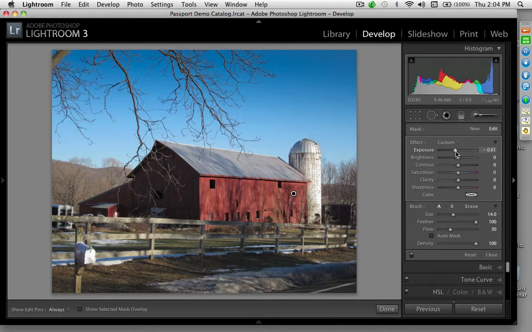Maybe a little darker is good. I want to add more saturation to the front of the barn. So let's add a bunch there. So that's looking better, and you could go on and on. This is the stuff we're going to do in detail next week. But again, another cool thing is, let me bring my tools back.